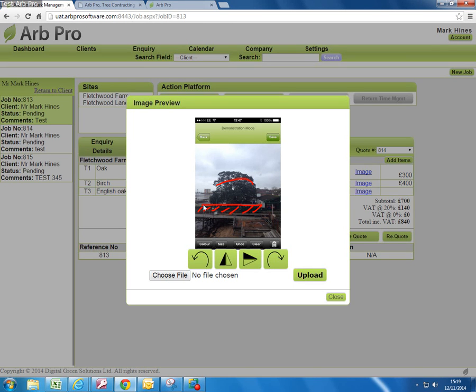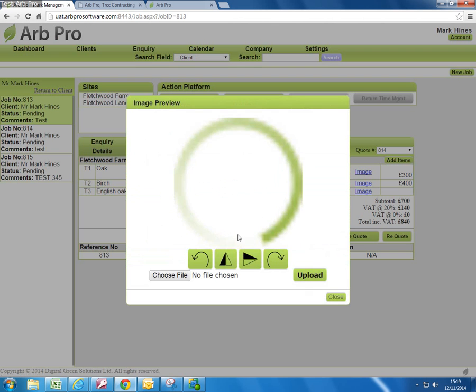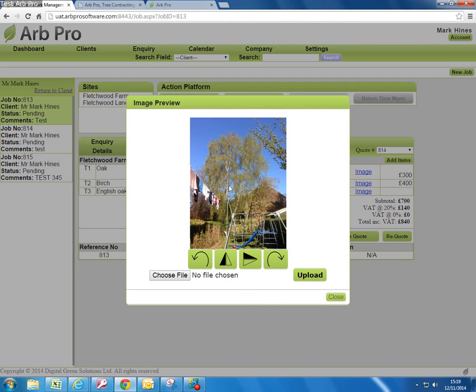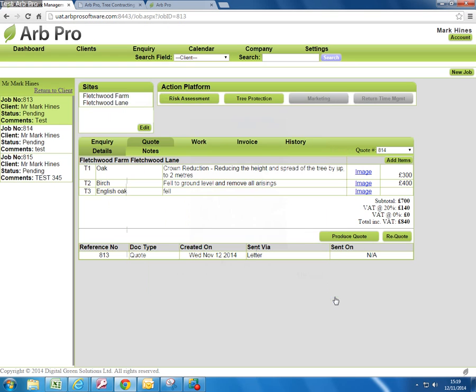And along the bottom here, it looks as though we're going to be doing some crown lifting, and we're showing the finished height of the lift. We've also taken a second picture on site to show the birch tree, and that's been uploaded as well. And something which isn't in here yet that you can't see, but I'll show you on the mobile devices, you can map the location of trees, and there'll be a map command button here so that you can actually see a map of the site which will show where these trees are located in relation to the property.